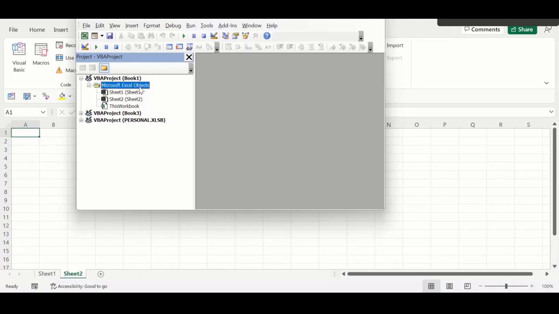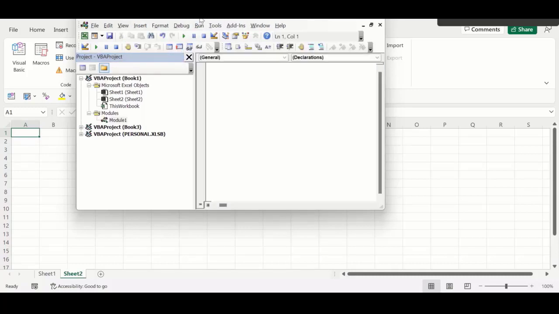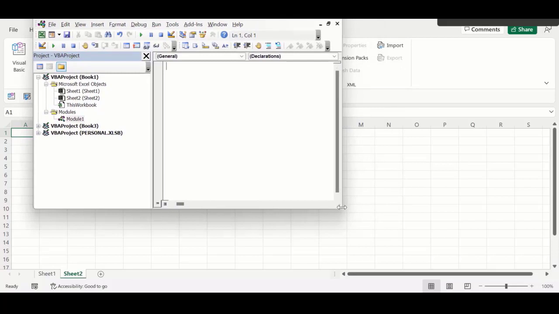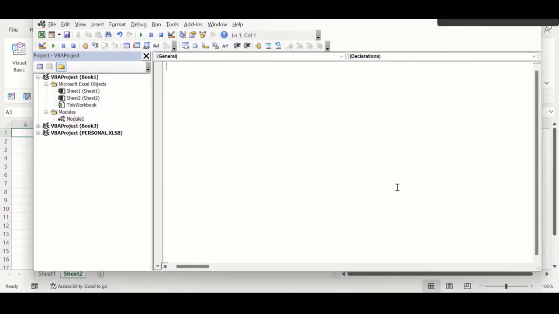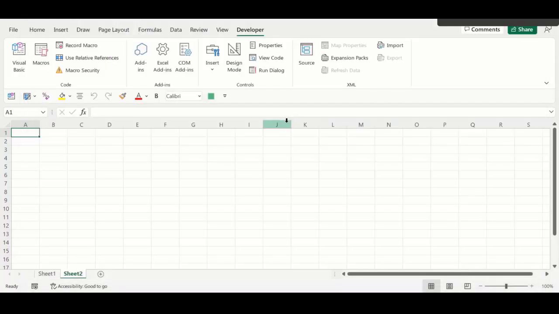Now the next thing is to insert a module. So I want to write codes in Book1. So what I will do, I'll go to Insert. So I'll click on Module to insert a new module. Now the moment I click on new module, it shows me a window on the right side, which actually is the window where you write the code. So this is where you write all the codes in Excel. Now the point is, when you write a code in this module, it will stay there in the same workbook. You don't need to save them separately. It will stay with the file where you write the code.